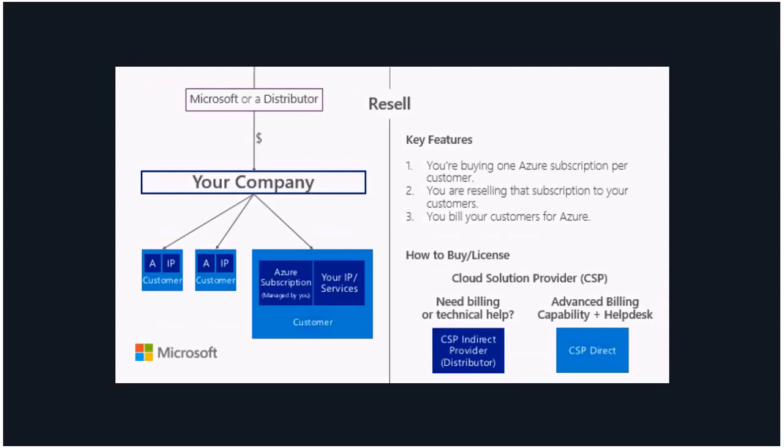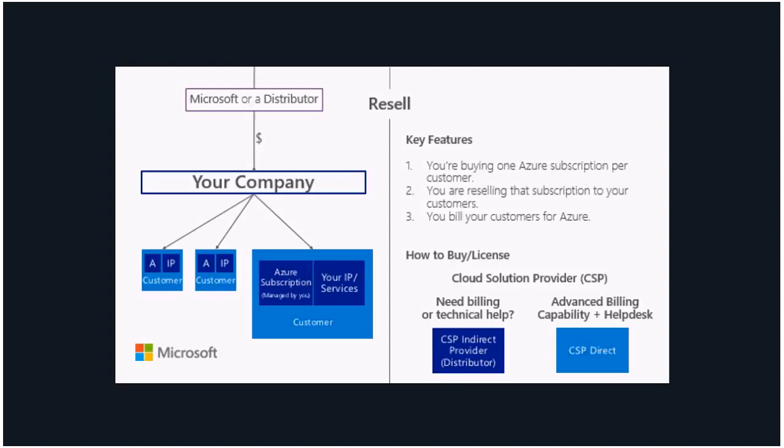So if this sounds like a fit for your business model, then you have two ways of buying. The way we recommend, which the majority of partners leverage, is the cloud solution provider indirect model. You can see at the bottom right of the slide, the cloud solution provider really is that hero model, but within that, most people go for CSP indirect, which means that you go to an indirect provider or a distributor, and they can help you out with billing, help with technically getting you set up with the environment and get you going, and then potentially also give you favorable credit terms as well.